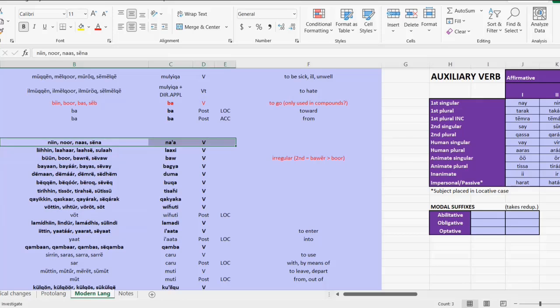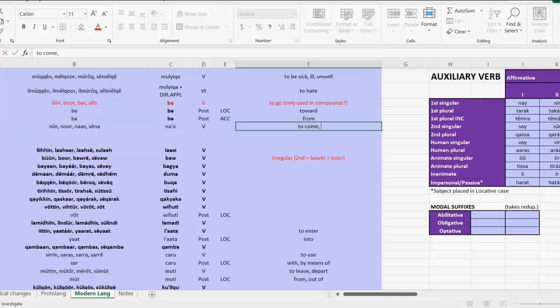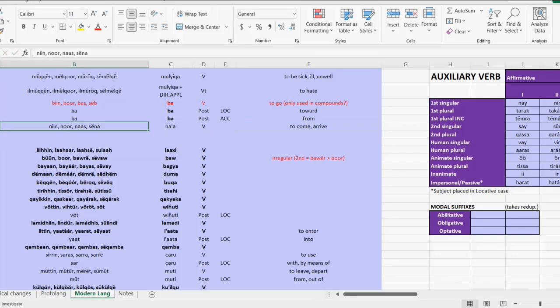I'm also looking at this one. That one's nice and short, but in fact it's so short I think I'm going to save it, because we can justify the new word for go coming from an older, more complex root with a more specific meaning. In fact, I think I'm going to go ahead and make this one the word for to come, or to arrive, because that's another really basic, really simple root, and it's another candidate for possibly being wrapped up in verb compounds for verbs of motion. So having it be a single syllable like that will help in that regard.